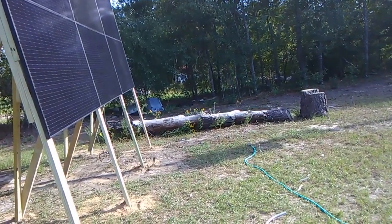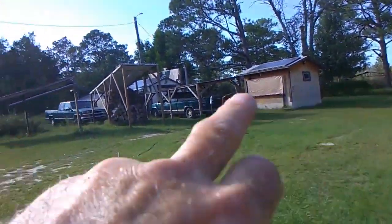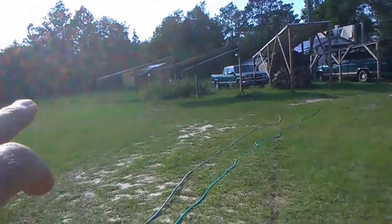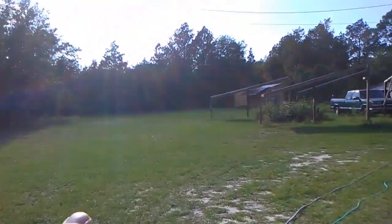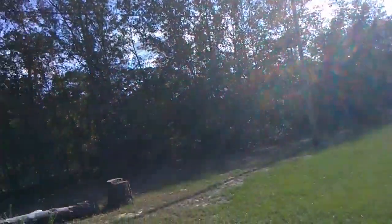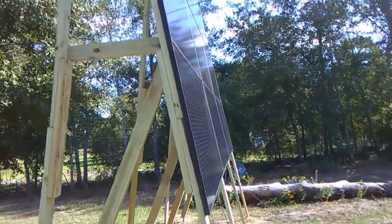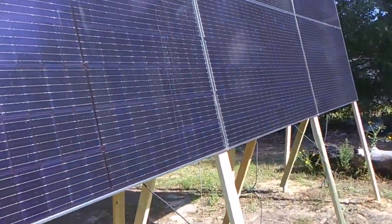The reason I've got these panels sitting at a very high angle is because this is the only part of my property where the last bit of sunshine hits. I've got 69 other panels over there that give me plenty of power during the afternoon, so what I want to do is maximize the power I'm picking up at the end of the day. By the time the sun gets over by those trees, most of those panels are shaded and I'm not getting very much power at all. My protractor says this is set up at 85 degrees.